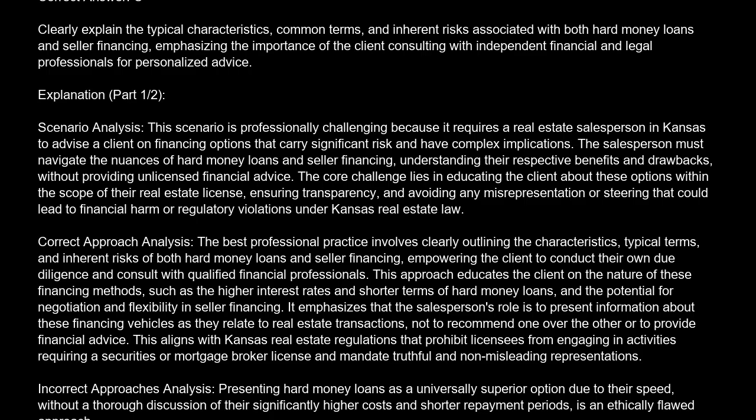It emphasizes that the salesperson's role is to present information about these financing vehicles as they relate to real estate transactions, not to recommend one over the other or to provide financial advice. This aligns with Kansas real estate regulations that prohibit licensees from engaging in activities requiring a securities or mortgage broker license and mandate truthful and non-misleading representations.